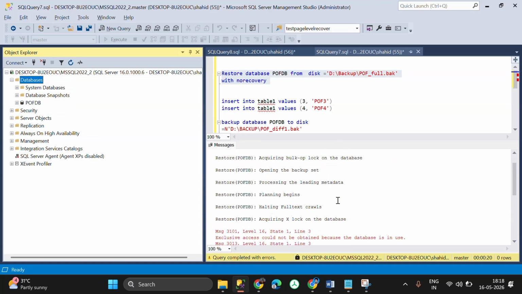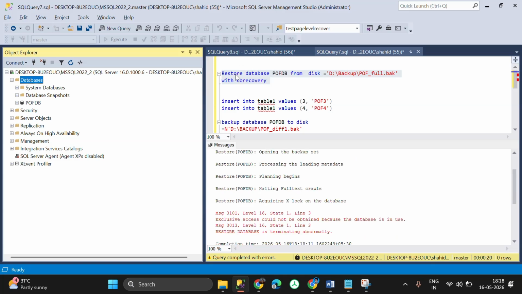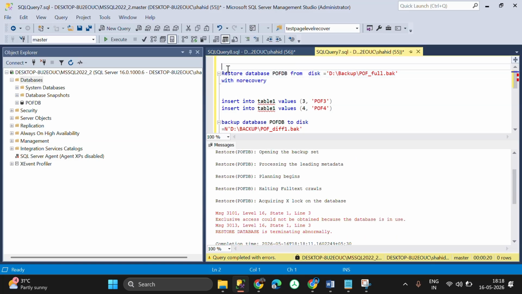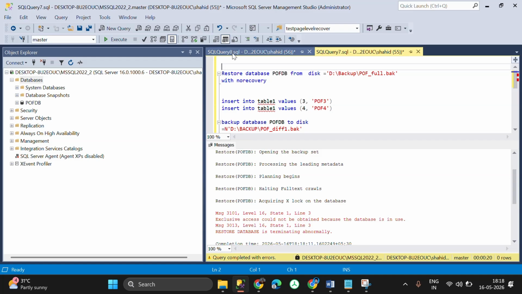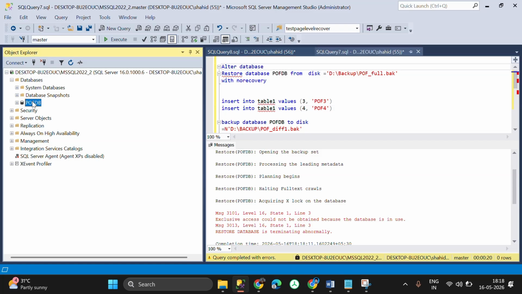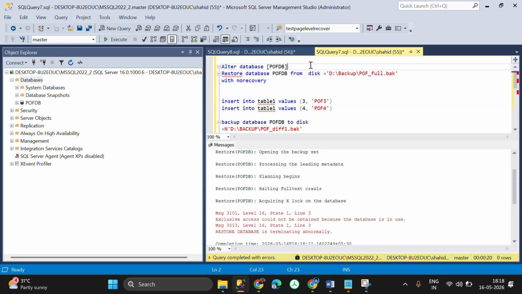Because here I had to keep this database in single user mode. We have multiple connections, so that's the reason. Alter database POFDB set single_user with rollback immediate.